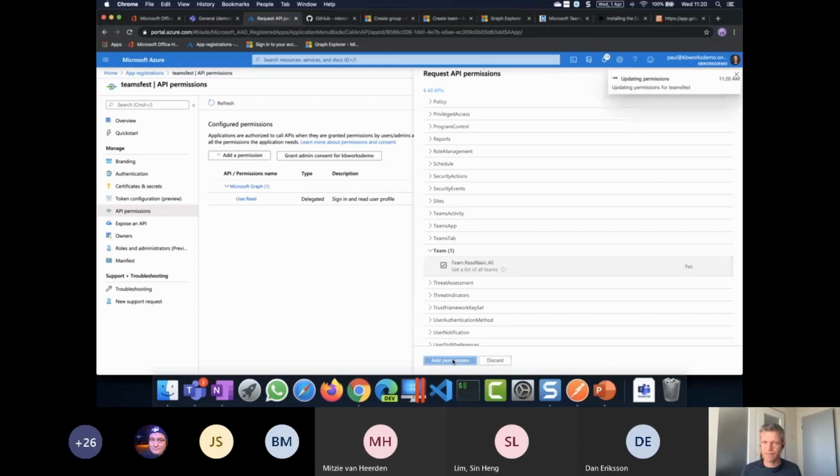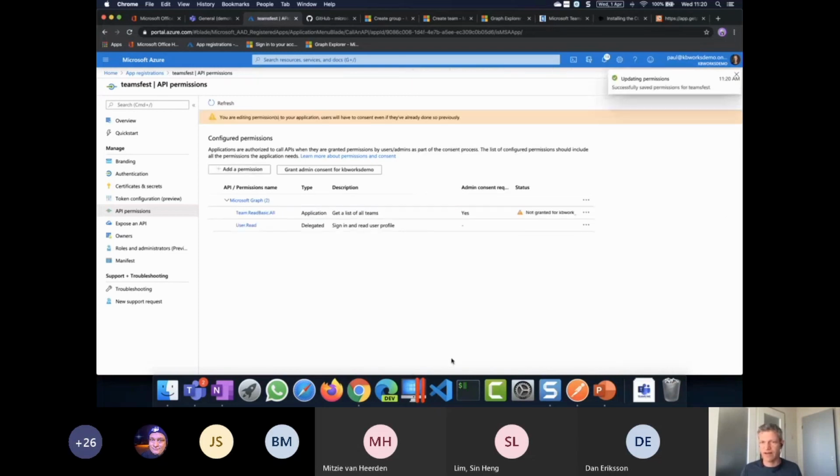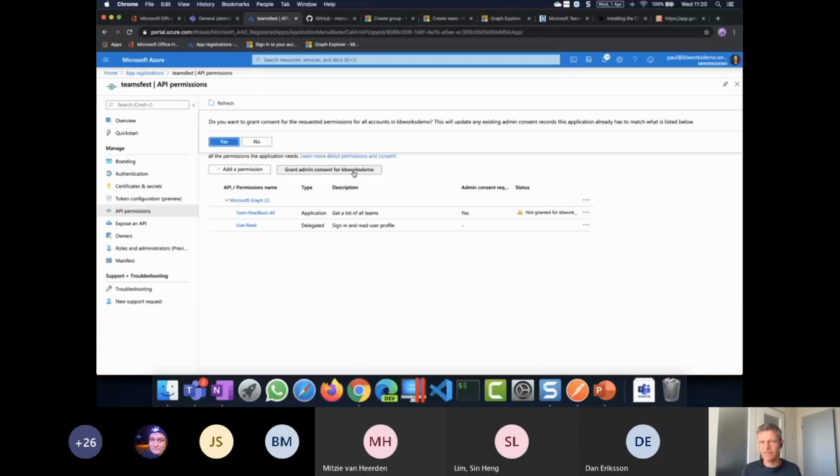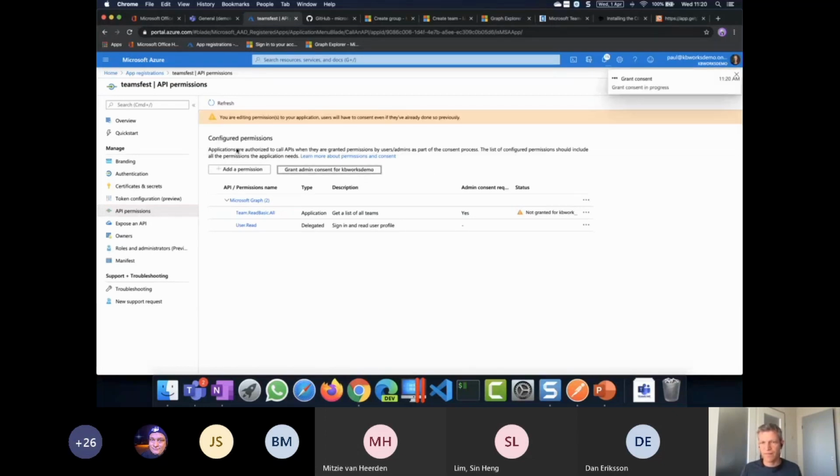When I do this, I can say, okay, I want to have admin consent. So I want to grant as an admin that everybody has access to it within the tenant. Now I did.